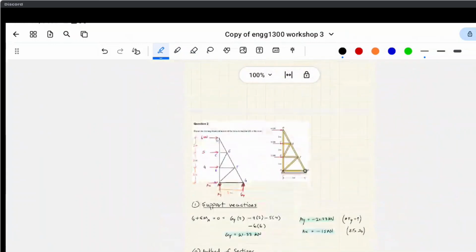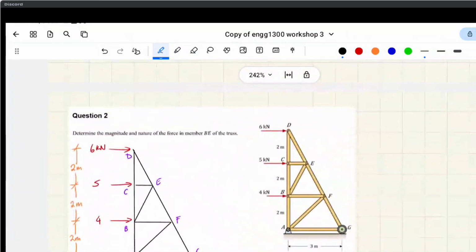So these next two questions aren't as long, but there's a few tricks to them. Here we'll be doing the method of sections, right? And there's quite a few nuances with method of sections, I would say. Joints is quite repetitive. It takes a while, but once you do a couple of method of joints questions, they all become the same. Method of sections has a lot more tricks, so we'll see how that plays into effect.